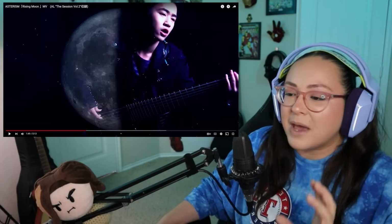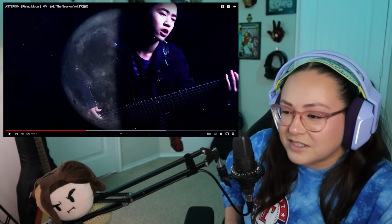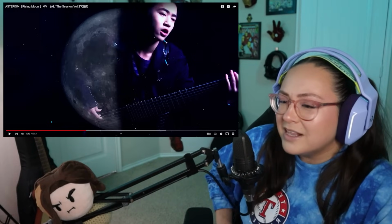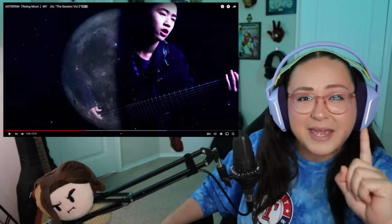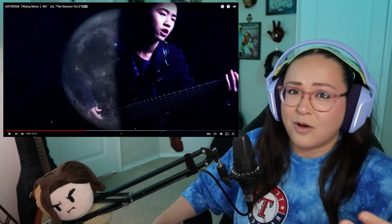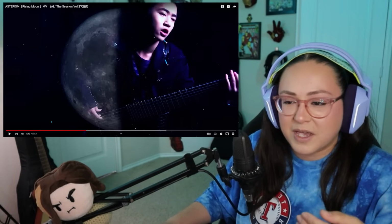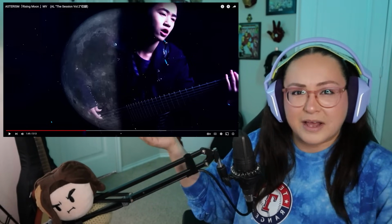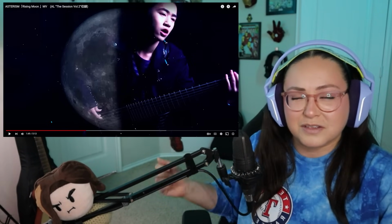Also, the amount of strings on this bass. This is not the greatest picture because I can't see exactly, but 1, 2, 3, 4, 5, 6, 7. That's a lot of strings. Now, okay, bass players, educate me. Because again, this channel is about having a conversation about music. So I'm not just educating you if I can at all, but you're educating me. Let me know. I'm assuming the purpose of having a 7-string bass is just to have more freedom to move around the neck in a vertical manner versus a horizontal manner. Does it make it easier and nicer on the wrists so that we are not having to travel as far?